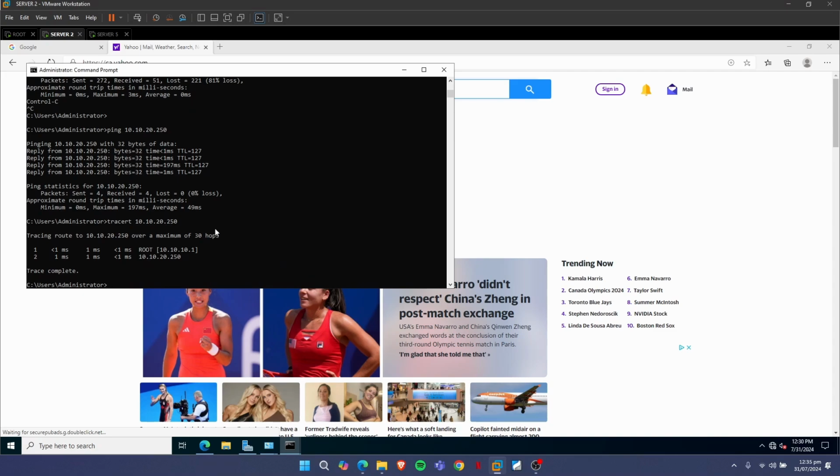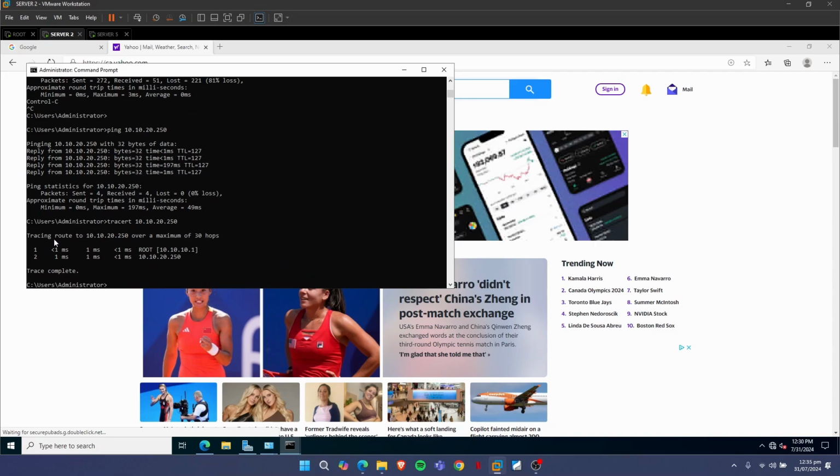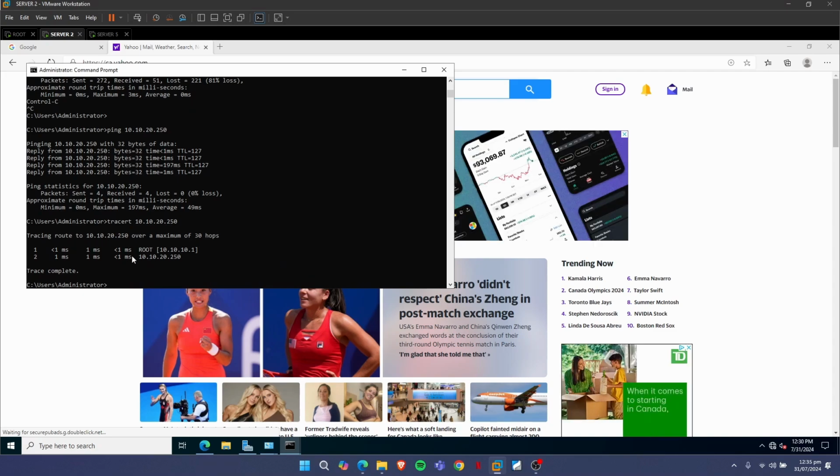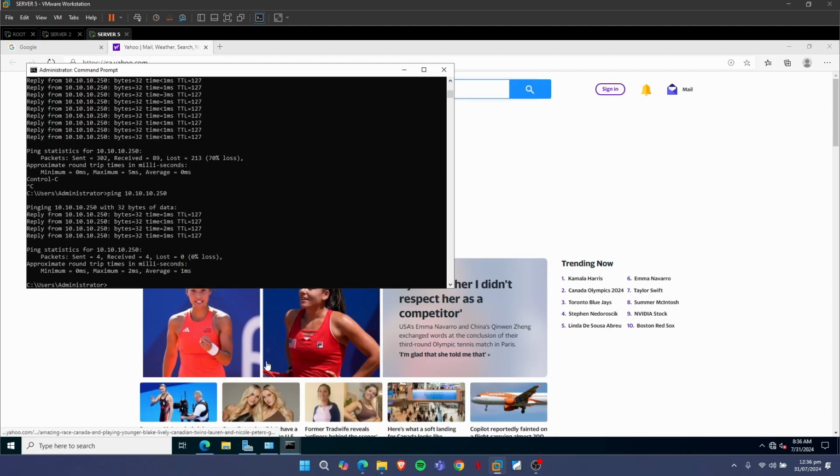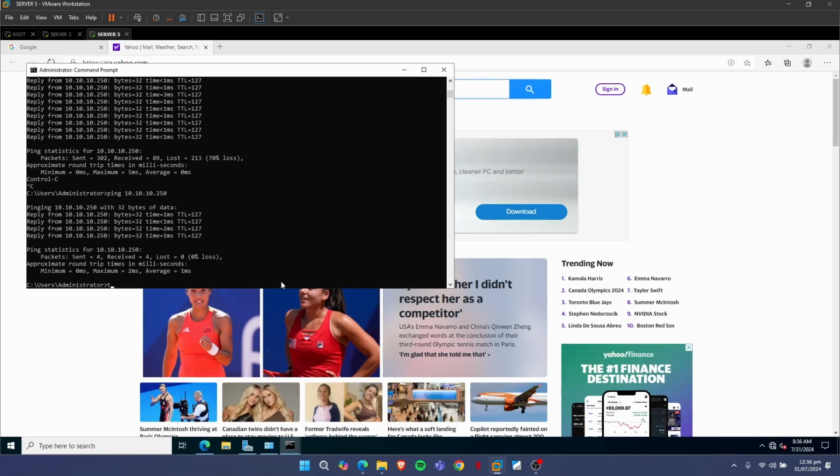Okay, so as you can see, when we ping 10.10.20.250, it goes through the root, which has the adapter of 10.10.10.1, and then finally goes to 10.10.20.250.